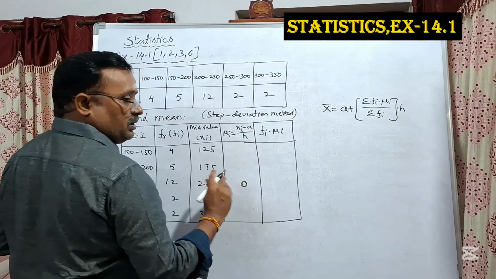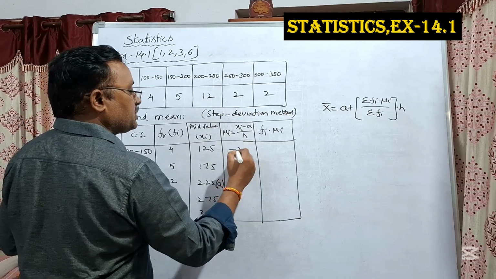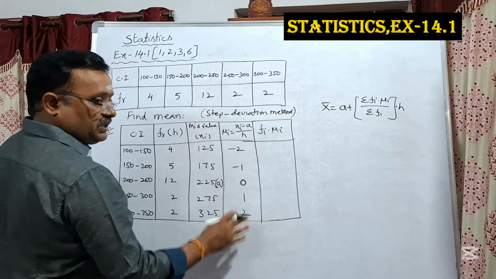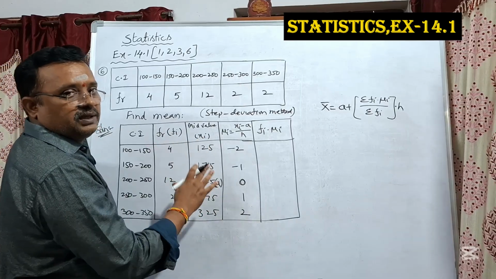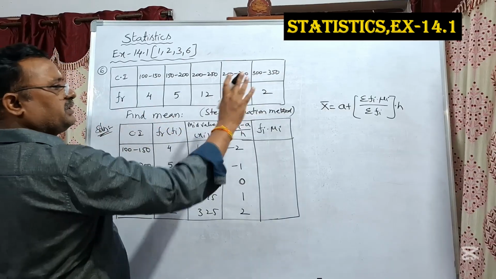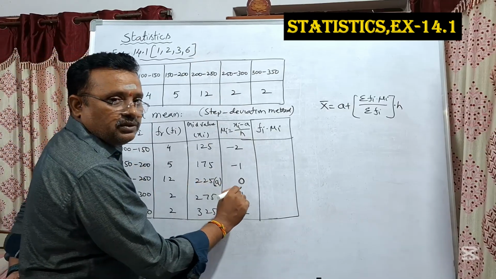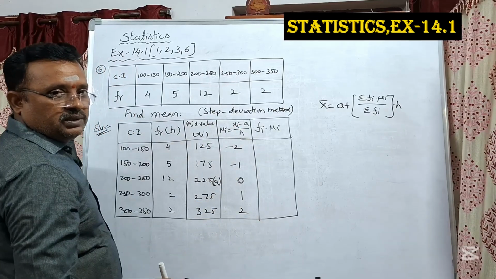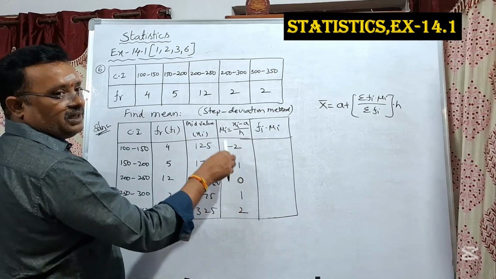Then the ui values become exactly opposite to the assumed mean. ui will become 0. It is fixed always. Upper values will become minus 1, minus 2. Lower values will become plus 1, plus 2. This is a fixed process, and by this we can save time. That's why this method is called the advanced method. Whatever the bigger values, bigger interval, bigger frequency may be, ui will always be like this. Opposite to the assumed mean it is 0, upper values are negative, lower values are positive. Observe that from top to bottom it looks like a real number line.